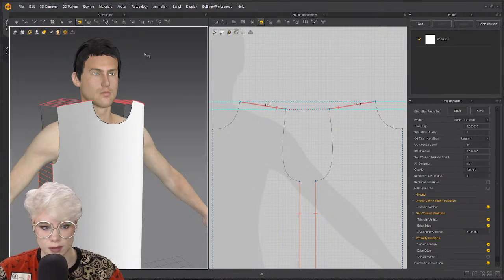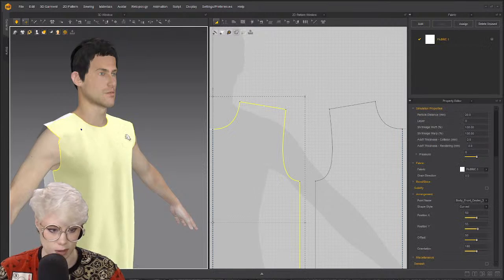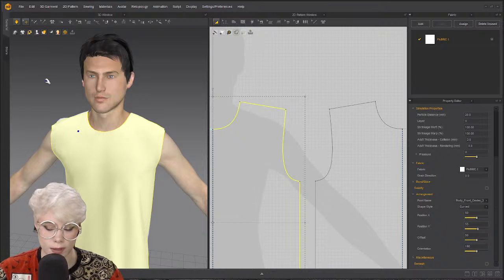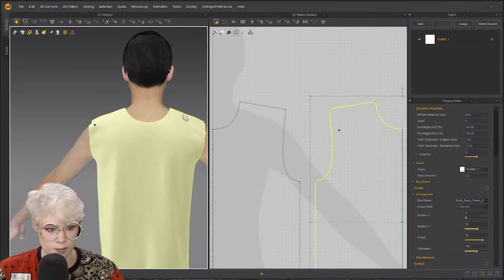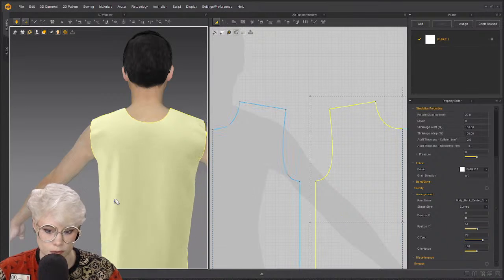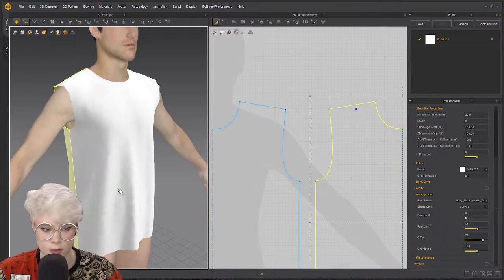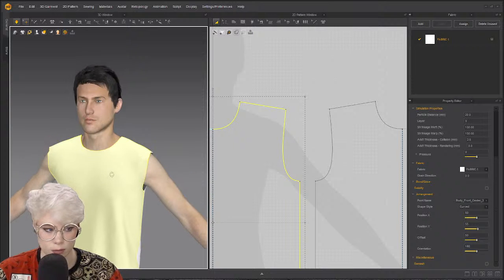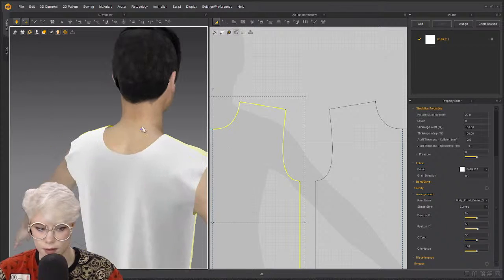Choosing normal. And I'm hitting the space bar. There we go. I have my shirt. It's the beginning of my shirt, but I've got it. And while it is simulating, you can grab at it, pull at it. Obviously, this isn't perfect. It's not done, but we're almost there. So once you can do this, we can start moving forward and checking our fit, because obviously this needs to change.